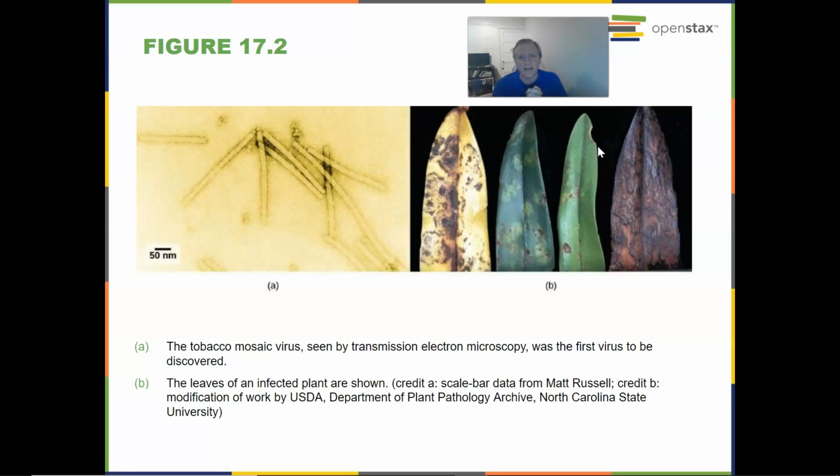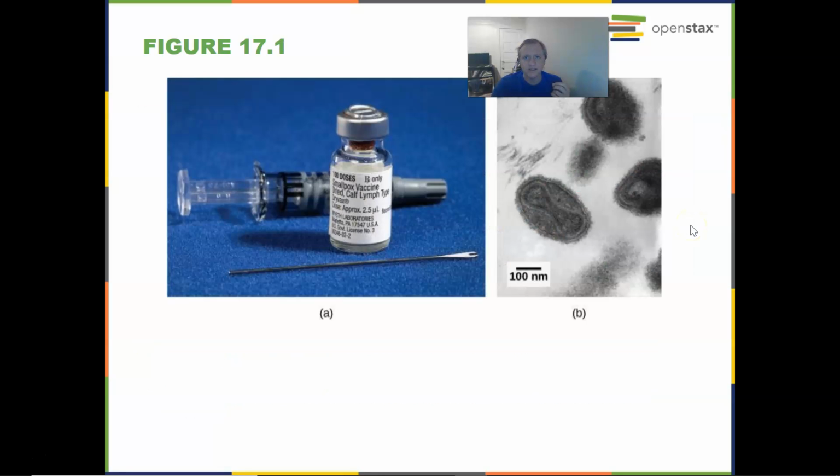So again, here is the tobacco mosaic virus that they discovered was causing these plants to get sick using those pretty brilliant experiments. And again, we weren't able to take pictures of viruses with electron microscopy until, gosh, the late 30s. So it was well before we were able to visualize these things that they figured out, okay, there's something else going on here that's making these plants sick. It's not bacterial, it's not toxins, it's something else.